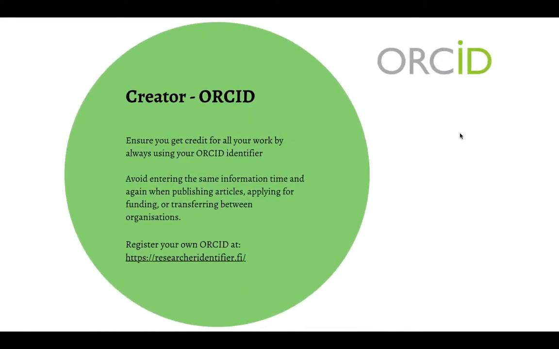Researchers should have their own personal and unique identifier that will undo the harm of different spelling of a name, or if someone changes their personal name. Or maybe someone else has exactly the same name as you. A personal and persistent identifier called ORCID will help link all your publications and outputs to you. It will also help you identify other researchers when you need to. Always remember to use your ORCID, whatever you publish.